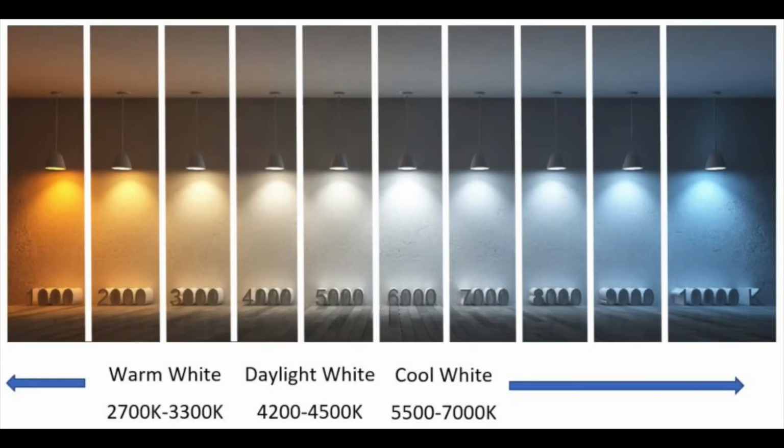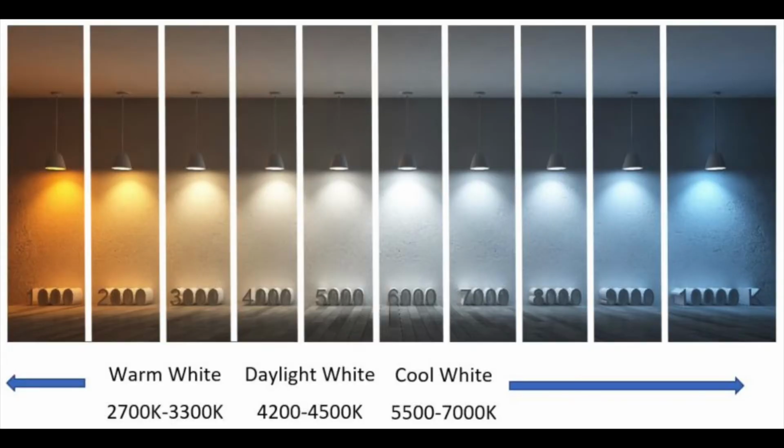It might be a little confusing when you go to home improvement stores because a lot of times they refer to the actual color temperatures in many different ways. They might call it warm or cool or soft, or they might have many different terms to describe the light. But if you look at those color temperatures, which are usually listed at least in fine print or on the back of the box, you will be able to get a pretty good idea of what the actual color is going to look like when you think about a scale like this one here.